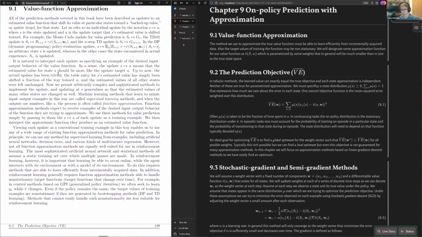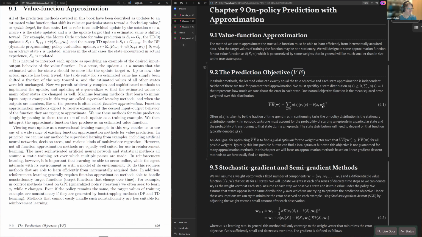So in this problem setup, function approximation, in order to actually solve the problem, we have to define this objective that we care about. And the reason why we have to define an objective is because we can no longer just optimize the value of each state.